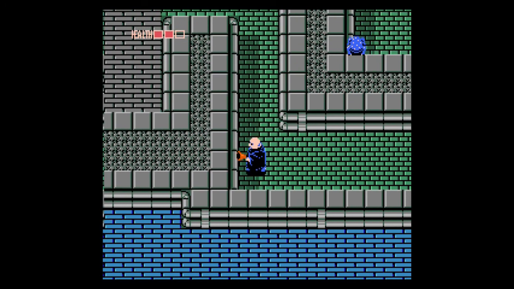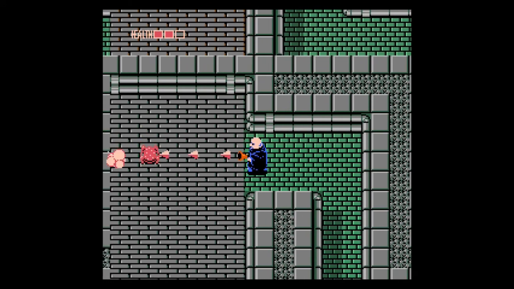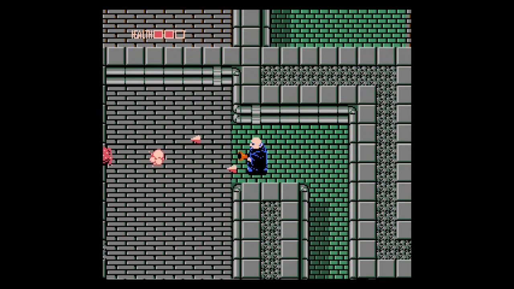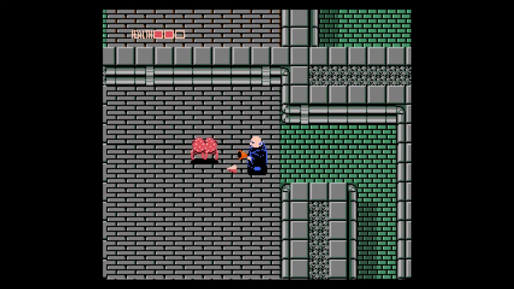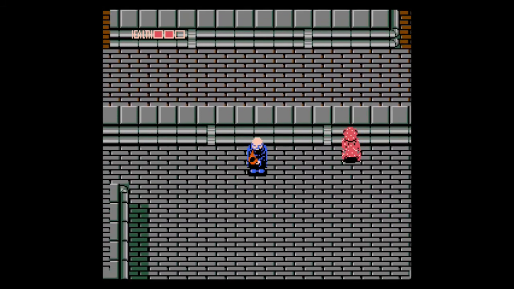Those pink guys, like many of the enemies in the game, if you're in the right spot, and the right spot seems to be just about anywhere that they could spawn, they'll just keep coming in, like these frogs are doing. Isn't that neat? I'm just gonna run around them.